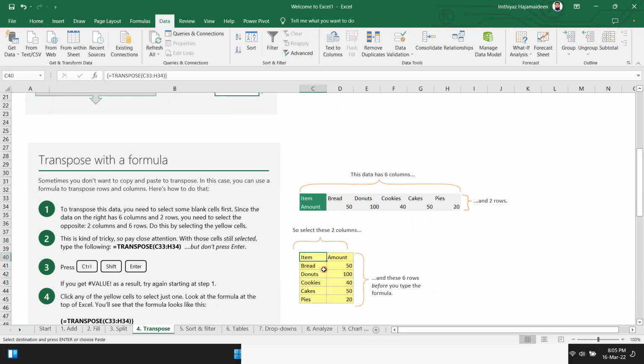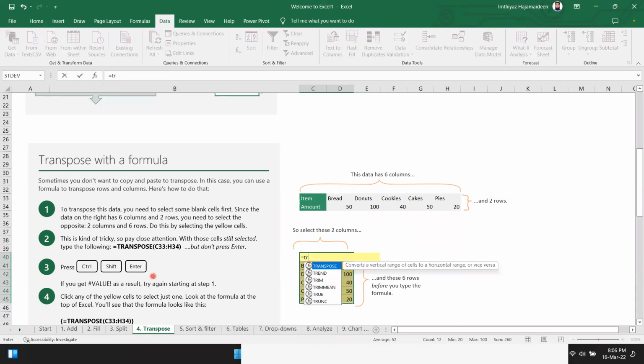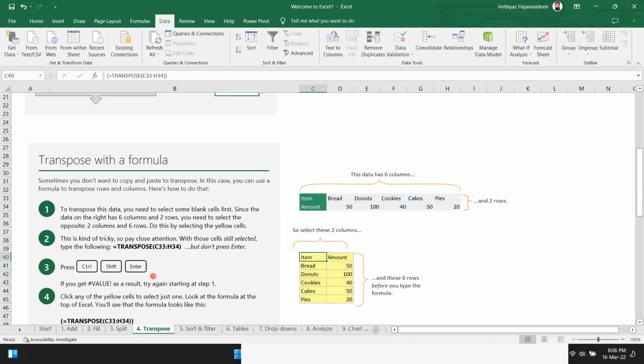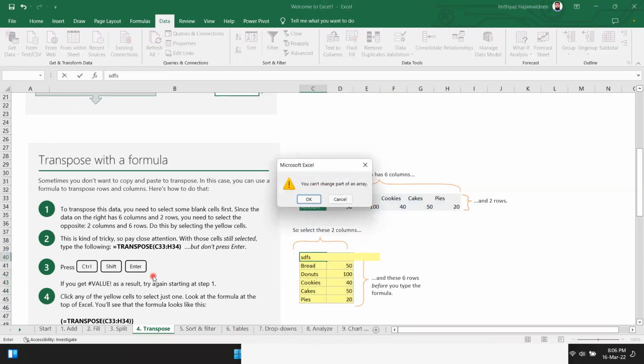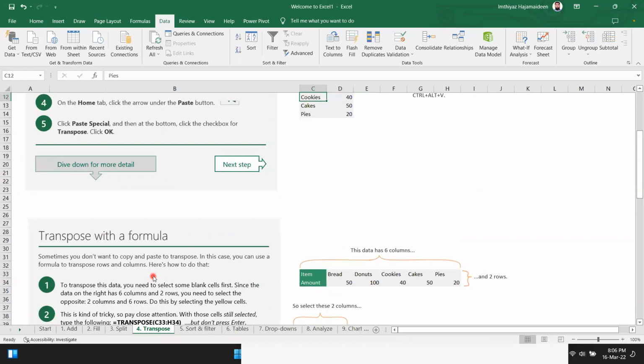Here you are doing it with the formula. For the formula you need to select the cells here. This is a little bit tough. You need to know how many rows and how many columns. With the above option, you don't need to know how many rows and columns. Here you have to type the formula transpose, then select the rows and columns, then Control Shift Enter, and you cannot change any values here. Okay, but the other is a good option.